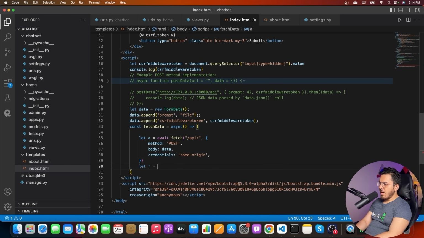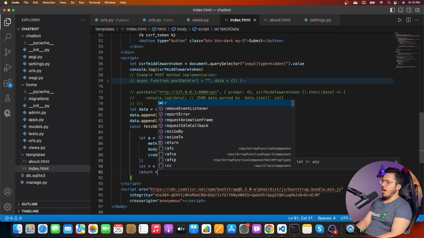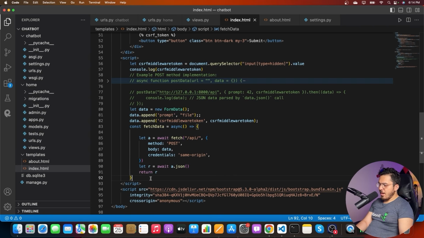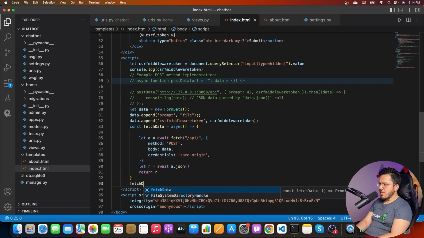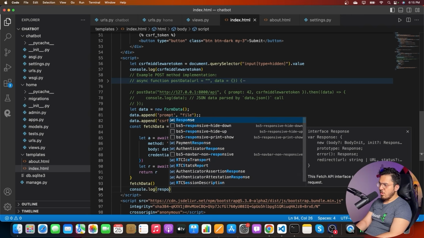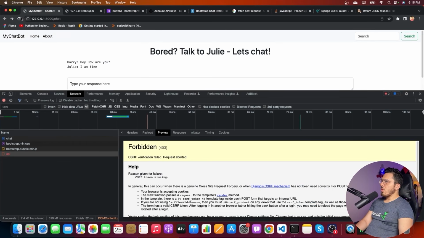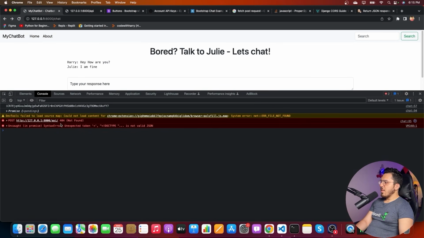And then let r is equal to await a.json. Then return r. Okay. And let me say response is equal to fetchData and console.log response. Let's see if things are working.